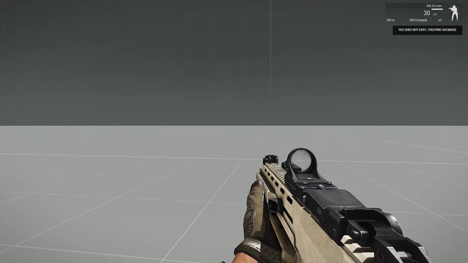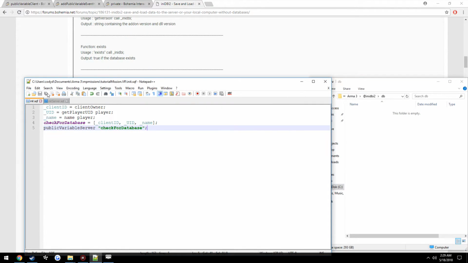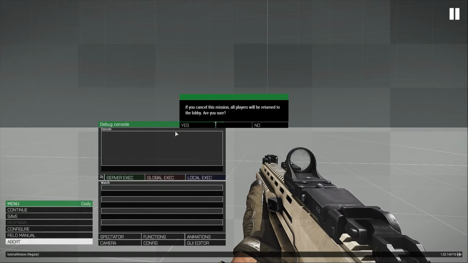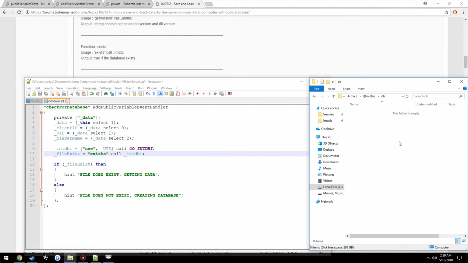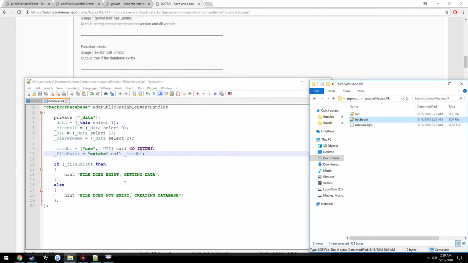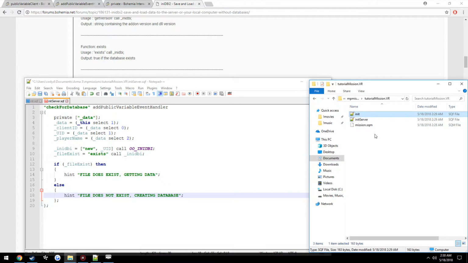Alright, file does not exist because there is no file in here. So now, since it doesn't exist, we're going to create one. Now I'm going to go ahead and make this in a separate SQF file just to keep everything nice and orderly. Or if you wanted to, I wouldn't recommend it, you can put everything in here. But it just makes it easier to access what we need. So go ahead and make another SQF file, or just put what I'm about to write in there. Create database.